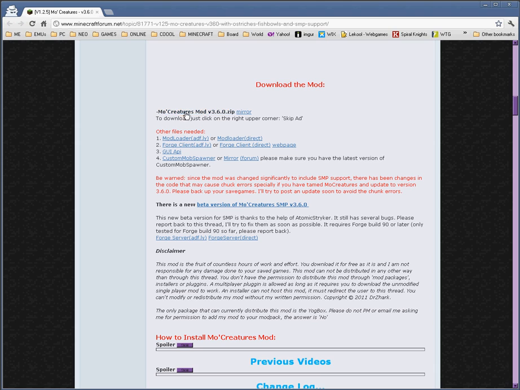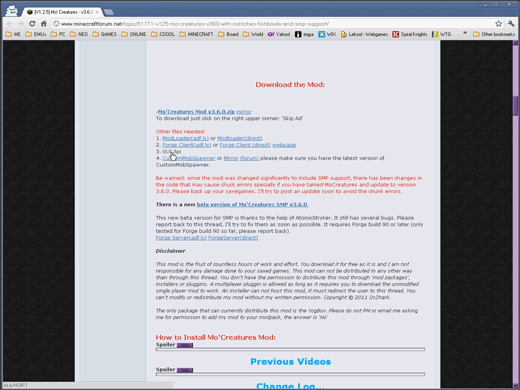So grab that, grab mod loader, the latest version. Now Forge, I'm using a different version to some other people. One person gets 0.94, next person gets 9.0. As long as it works, it doesn't matter what version you got, really. I mean, try and keep up with the latest one if you can. You'll understand a little bit in a minute when I show you.